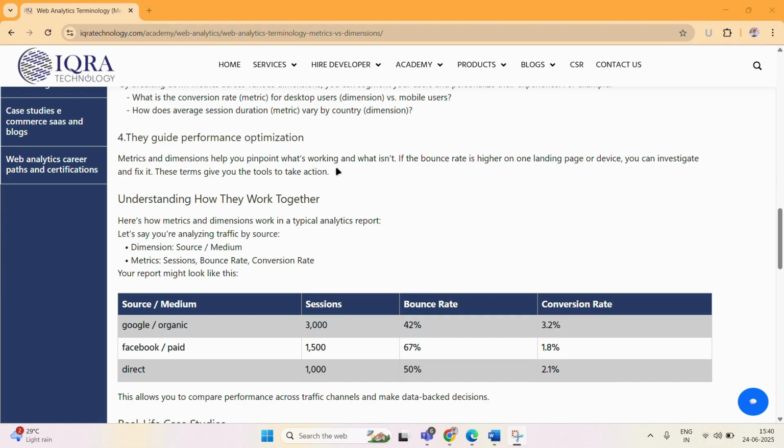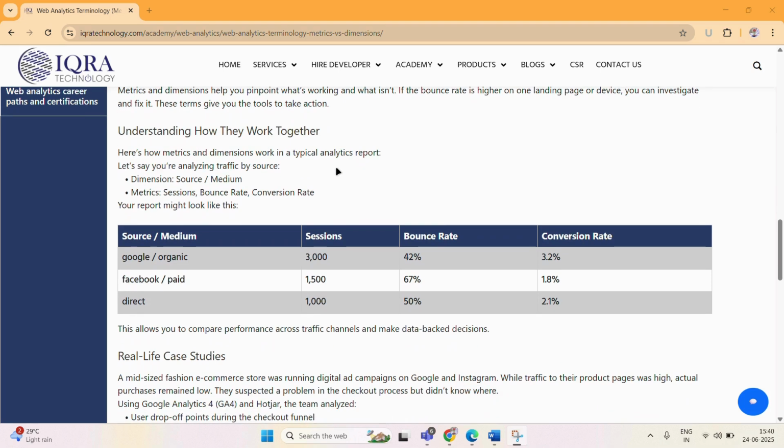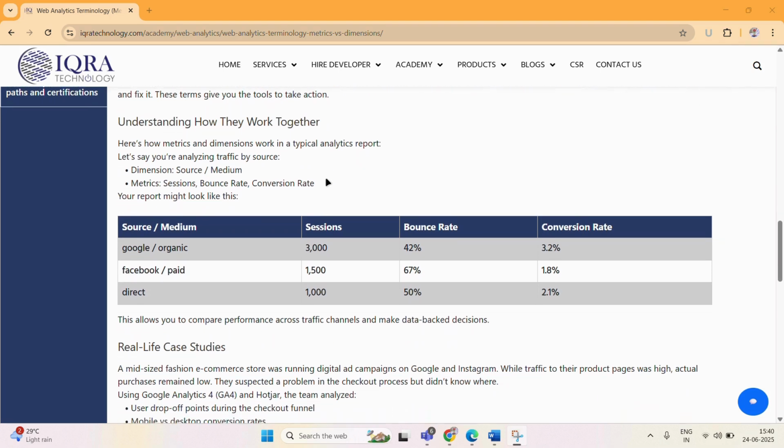Now, to understand how they work together, let's say you want to analyze where your traffic is coming from. With dimensions, you can use source or medium, and metrics can be used for sessions, bounce rate, and conversion rate. Your report might look like this.